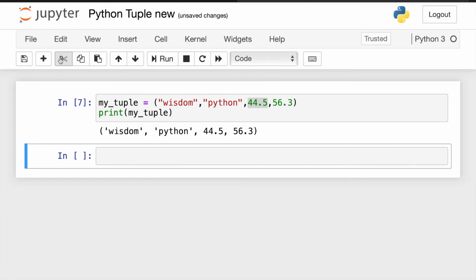Now the main thing is how you can add items into the tuple. The main point is, once a tuple is created, you cannot change its values. Tuples are unchangeable, or immutable. But there is a workaround. You can convert the tuple into a list, change the list, and convert it again to a tuple. So there are some extra steps. How to do that? You have to write something like this.